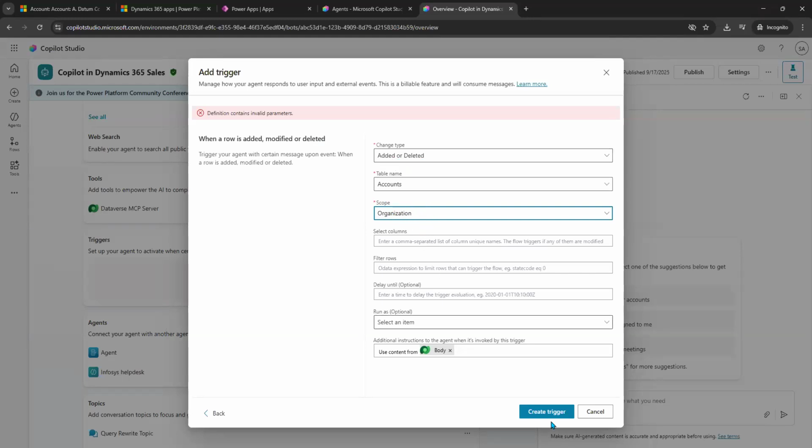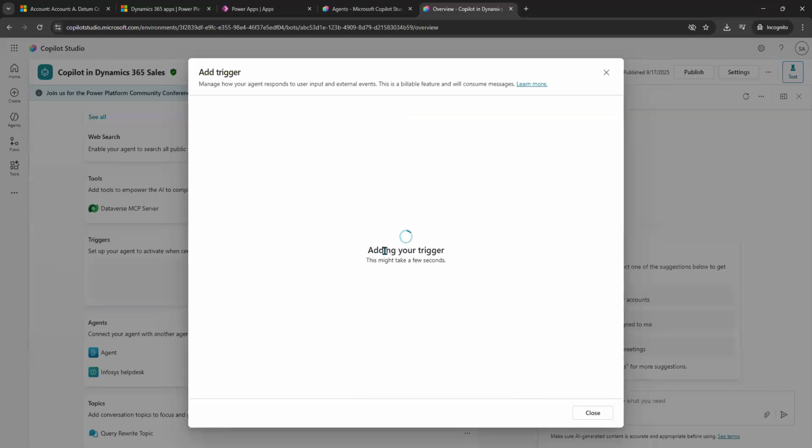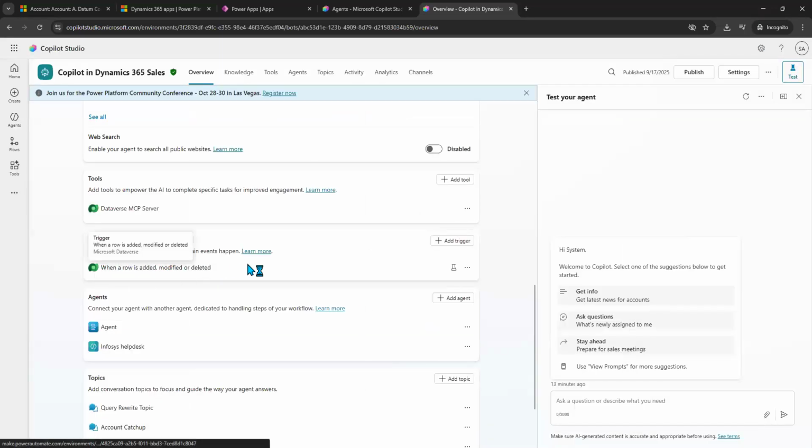On organization scope. So when you create it, it gives a skeleton to you so that whenever the Power Automate is triggered, when a query is related to your Copilot out-of-box agent, which comes from a Power Automate, this one will be triggered. Once this trigger is created, it will add here. So this trigger is only for this agent. This Power Automate flow will only be for this agent, so it can't be used for any other. Let me close it. So you can see now it is there here.